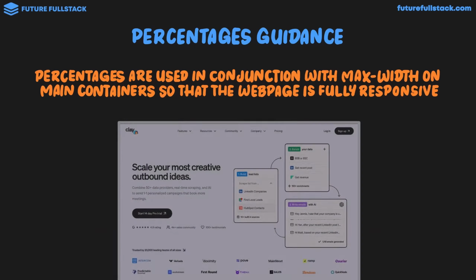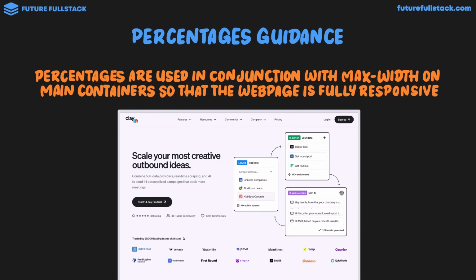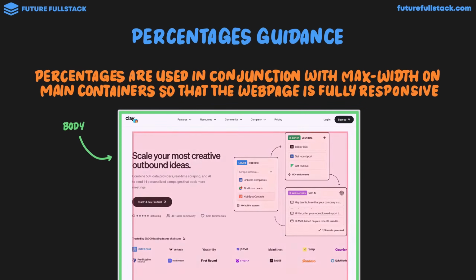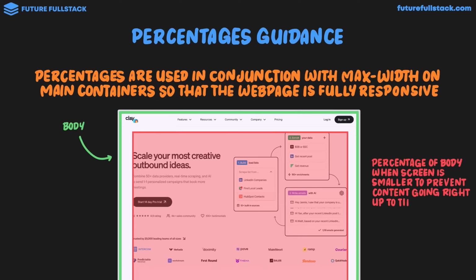When we reduce the width of the browser for a viewing experience on tablet or mobile, we want to ensure the content inside the container is not right up against the edge of the screen on the left and right. If you remember, the max width property just sets the maximum width, where the content can still reduce. So we need a way to ensure that there's still space left and right of the main container. We have our body over here in green, and you can see our container in red. So in addition to the max width property, which is mostly there to control maximum width on larger screen sizes, we apply a percentage of the body when the screen is smaller to prevent the content going right up to the edges.